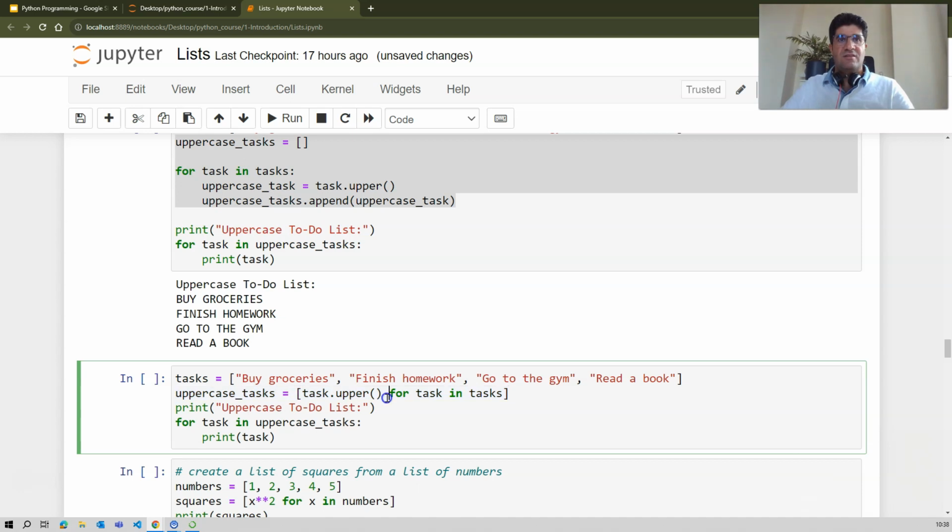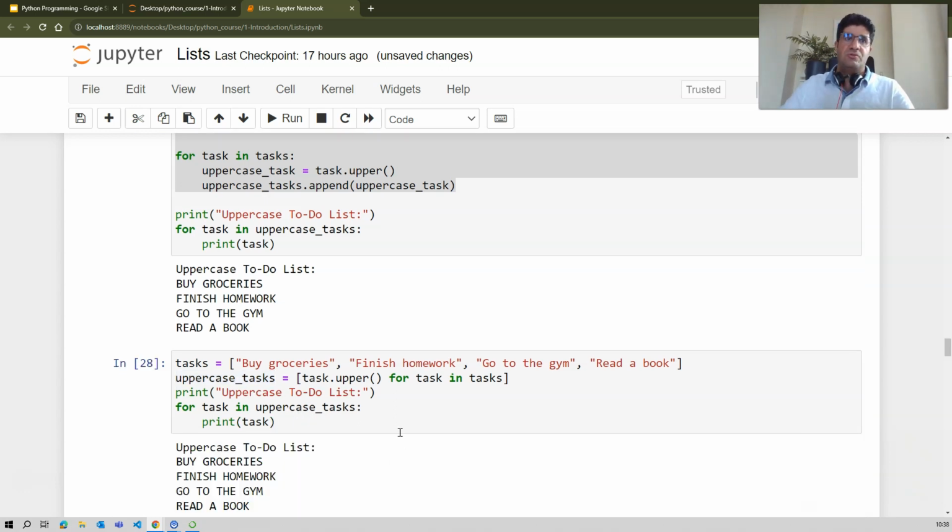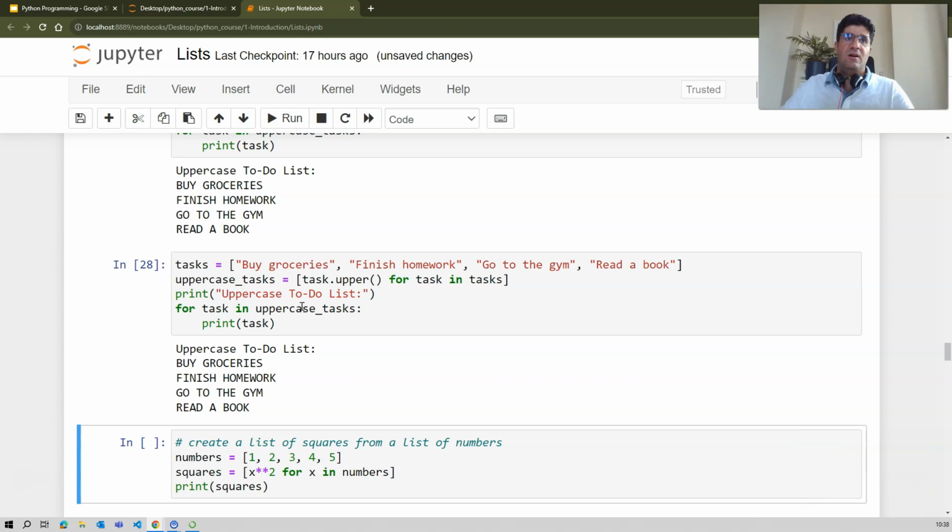We said for each task inside the tasks list, convert these tasks to uppercase and store them inside a new list, and assign this list to uppercase tasks, which is a new list, and then we can print that one, and it will generate a similar output.